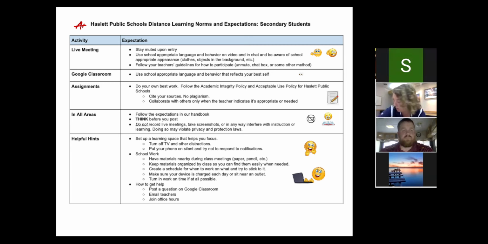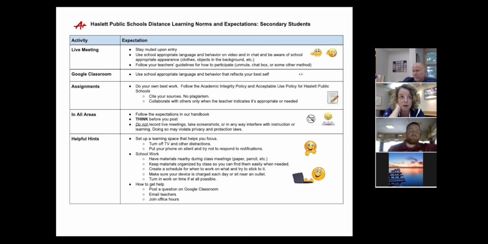So one thing I want to point out real quick is about the screen time. Our day is built so that there's a synchronous session and then there's the flex session. The teachers are aware that our students do not need to be tied to a Zoom or Google Meet for 6 hours a day.